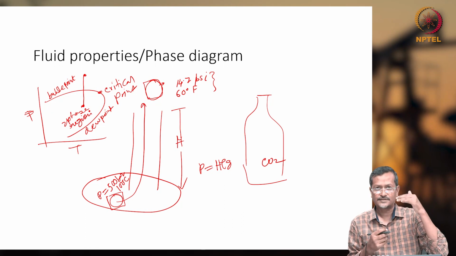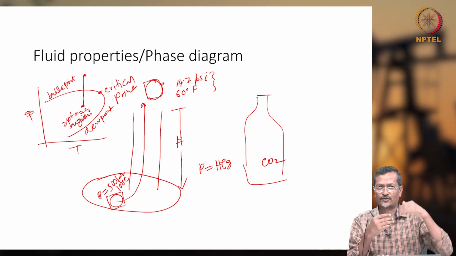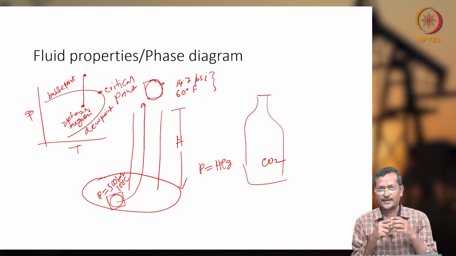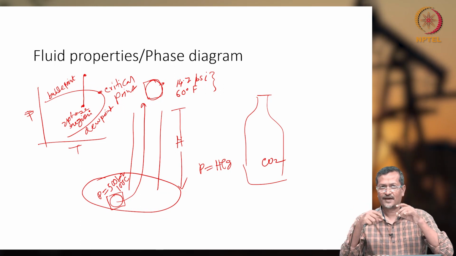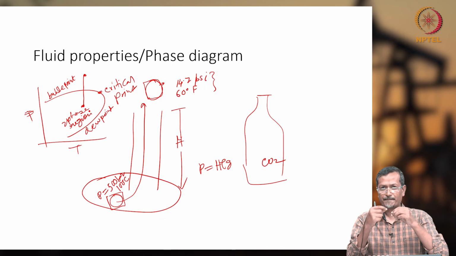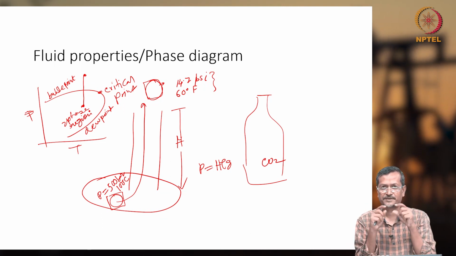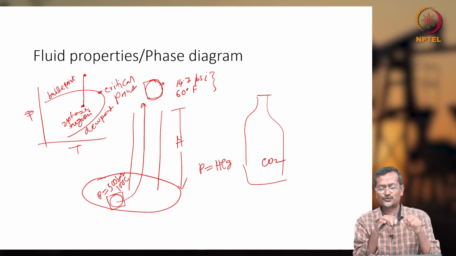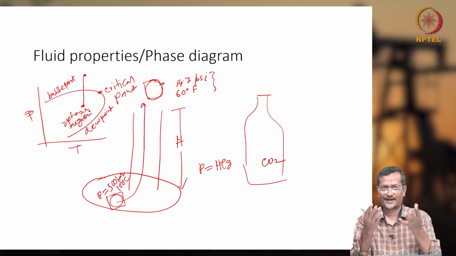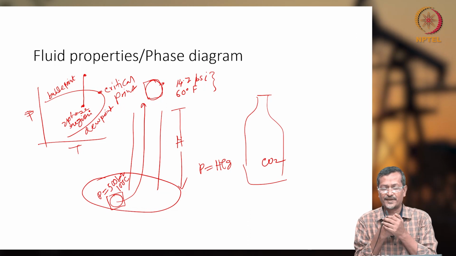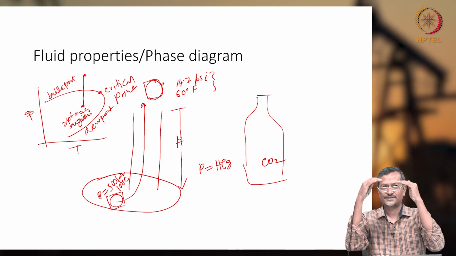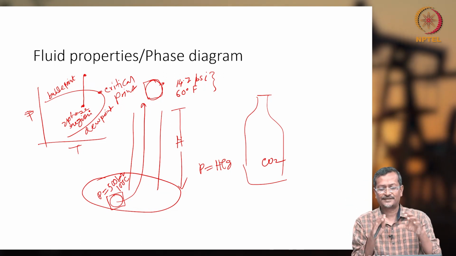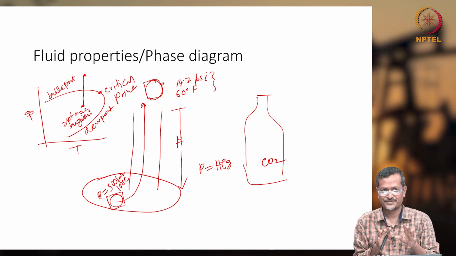If you do not know this phase diagram and you are producing from the wellbore and on surface you see lots of gas and you are unable to handle it, there will be a problem. Again, for the artificial lifting system, for example, you are assuming 100 bar pressure, single phase fluid, and because of this phase change, let us say an ESP is there. ESP, electric submersible pump, is one artificial lift, and the ESP does not like gas. Because of this two phase situation, low pressure is created and you get gas. The gas will interfere with the whole pumping system and create vibration and cavitation, so the pump will fail. So you should know the phase diagram before you select any artificial lift, right?